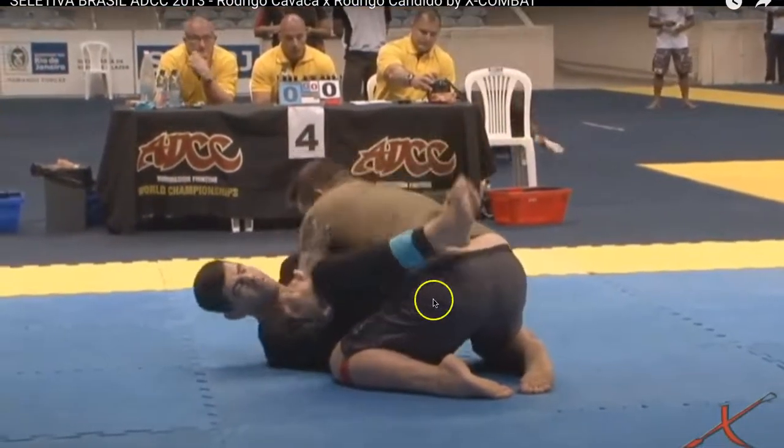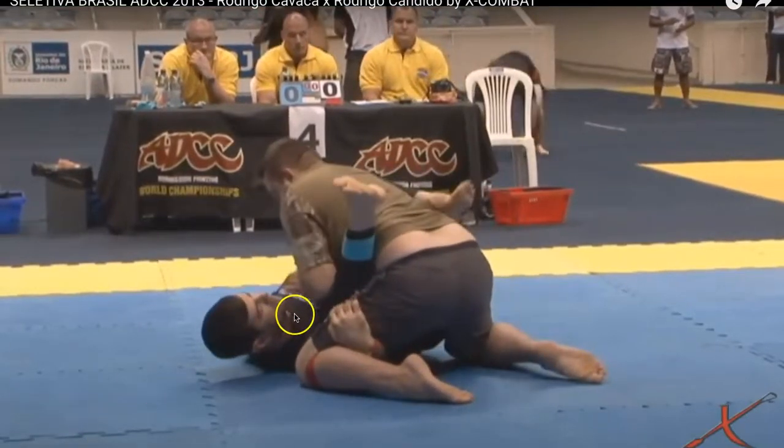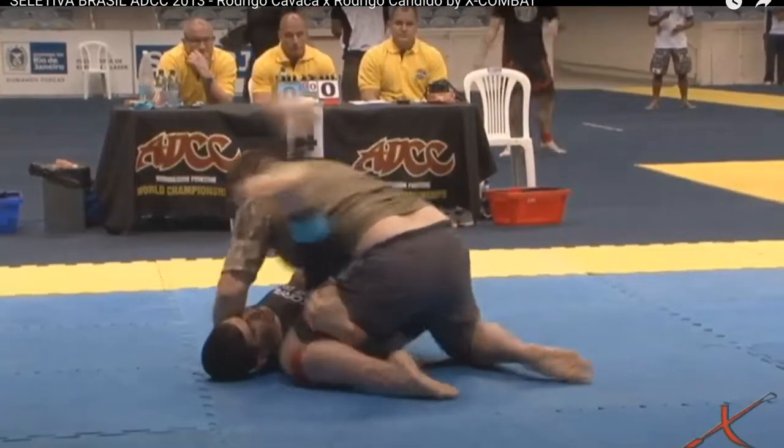As you can see, he's now on one hip. And now what Cavaca is doing, and again, this is from 2013, this is a technique that's becoming popular today, thanks to Ecklin and a few other competitors, is he underhooks, and he's going to turn his hip and his knee downwards towards the floor, and he's going to look to start to attack from the K guard. He's going to look to attack the legs. He's going to look for sweeps from this position. So let's watch, because he's going to be looking for this for the whole match.